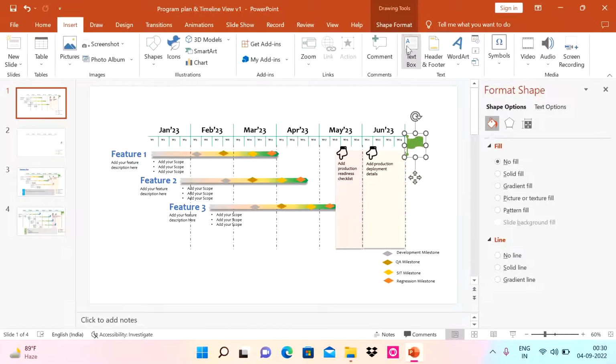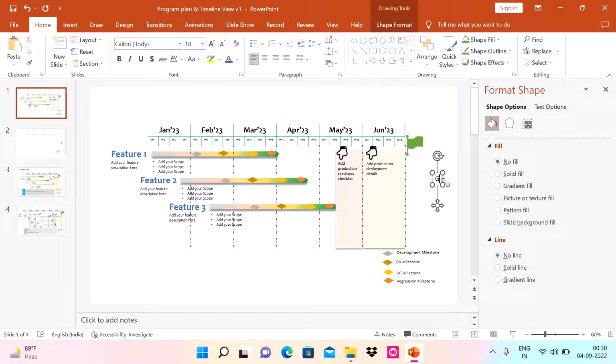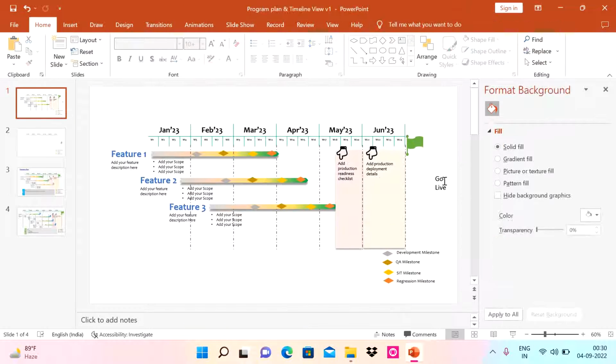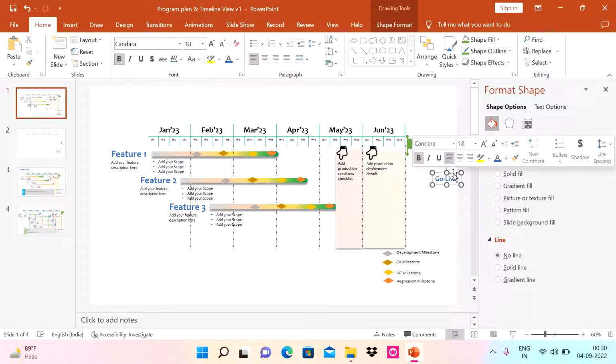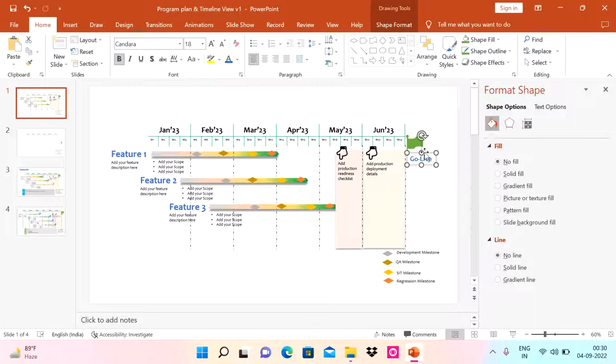I am going to add a text box here mentioning go live. Okay, change the font to Canva blue. Okay, put it here. So this is when I'm going to go live.